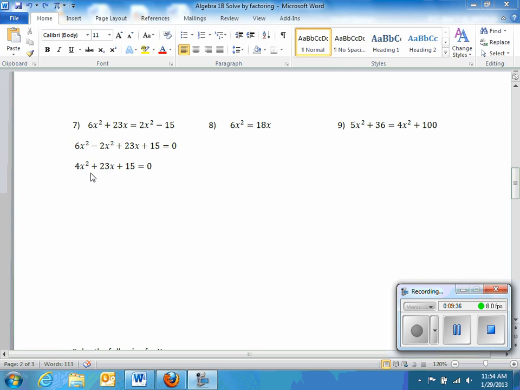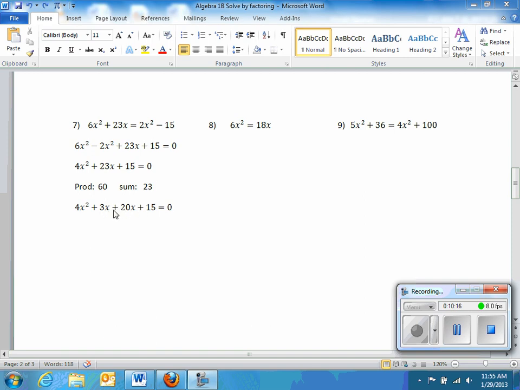All right, the next step is to factor. This is a trinomial, so we'll have to do the product sum game. The product is 4 times 15, which is 60. And the sum is 23. Now we have to do the product sum game. What two numbers multiply to give me 60, but when you add them together, give me 23? That would be 3 and 20. So we're going to use the 3 and the 20 to break up the middle term. So instead of 23x now, we replace this with 3x and 20x. And again, 3 times 20 is 60, 3 plus 20 is 23. That's how we came up with these two numbers.